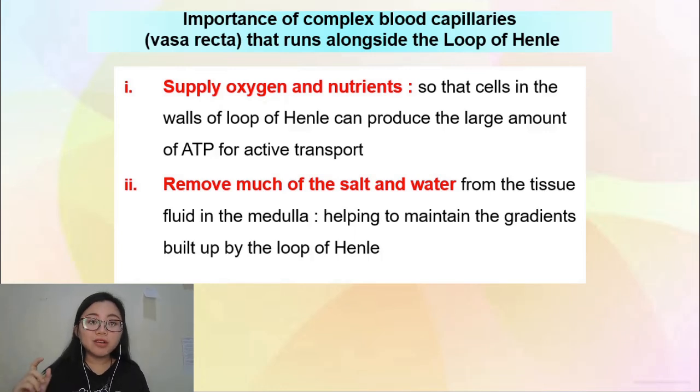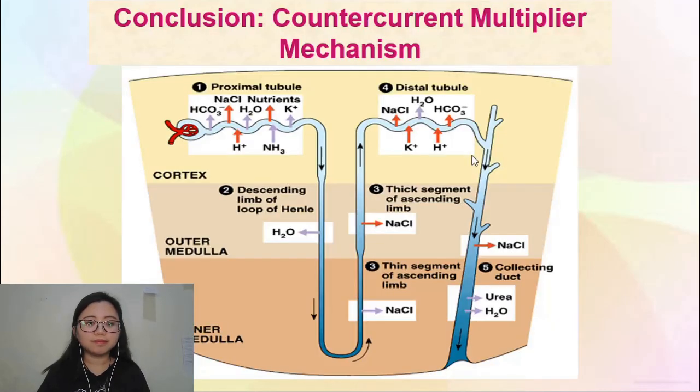And then the vasa recta also removes much of the salt and the water from the tissue fluid in the medulla. So it helps to maintain the gradients built up by the loop of Henle. So terlampau banyak garam dengan air pun tidak bagus kan? Dia yang tukang ambil nanti.